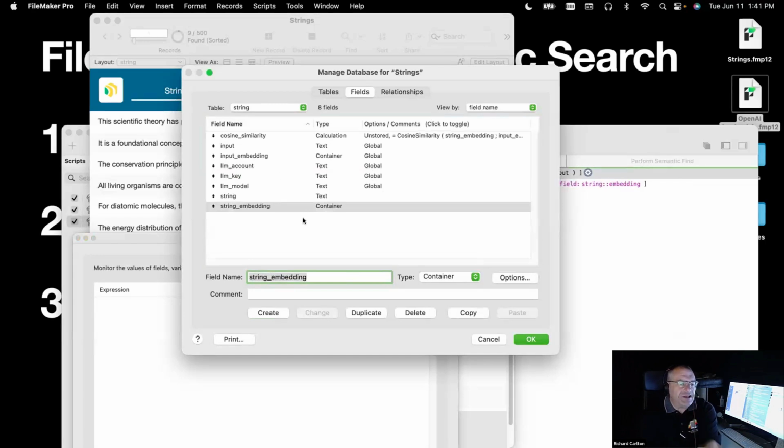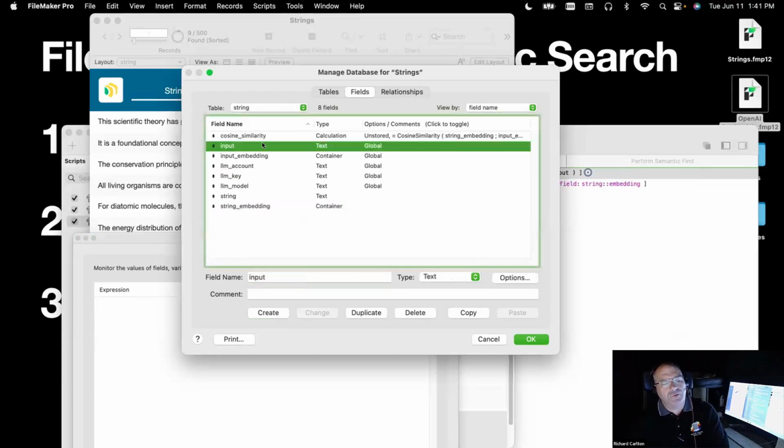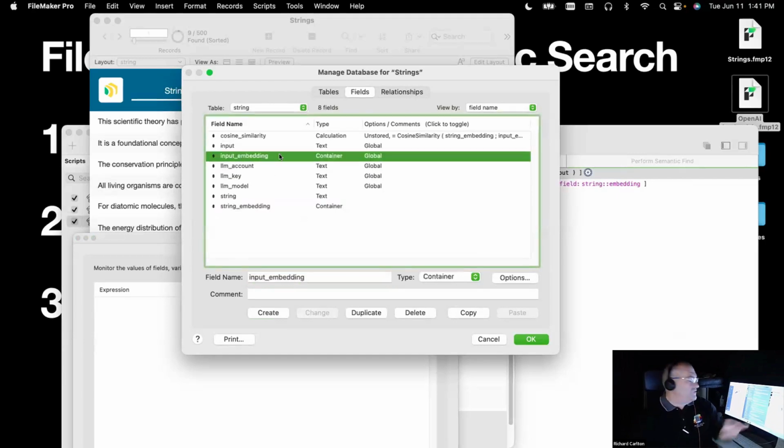Okay, so everyone understands that we type in a string and we send the string to OpenAI, and they give us back the string embedding, which was that pile of numbers. Everyone understands that, right? The same thing happens for the input. The input is our search term. Back comes the input embedding. Someone just asked a question, how do we get the embedding?